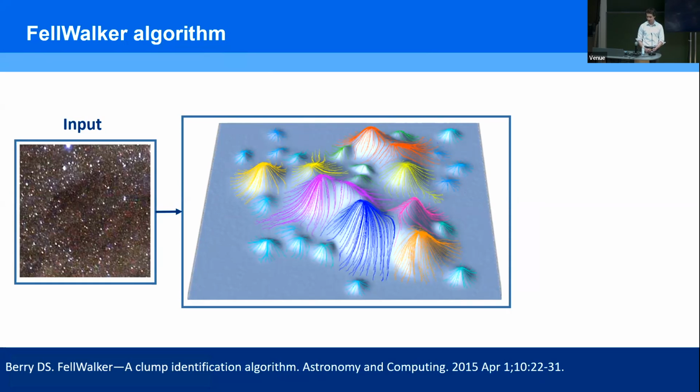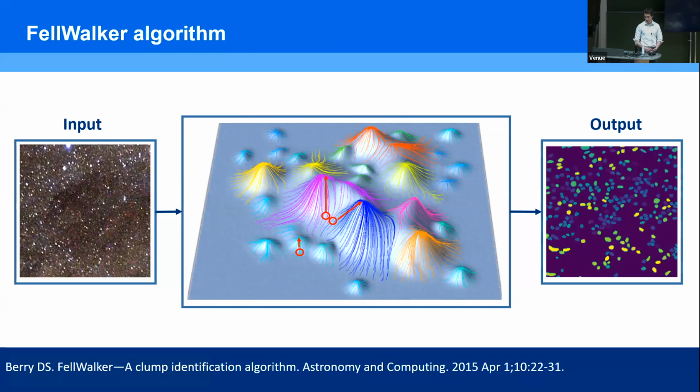Now, that intuition is the whole intuition behind the Fell-Walker algorithm. Let me just give you a brief summary of what it's trying to do. So what you do is you pick different locations randomly across the image, and you say, let me look around my neighbors, and let me pick the next pixel which has the highest difference in value from my one, and let me jump to that neighbor. As you iteratively complete this process, you end up climbing uphill to a local maximum. All the pixels which converge onto the same local maximum are therefore classified as the same instance, which then leads us to this nice final instance segmentation mask that we generate.